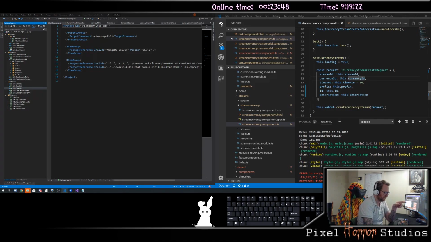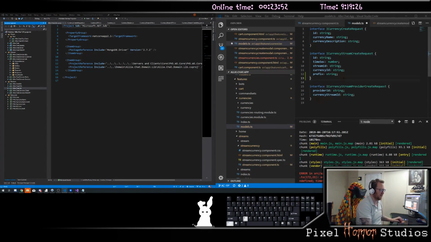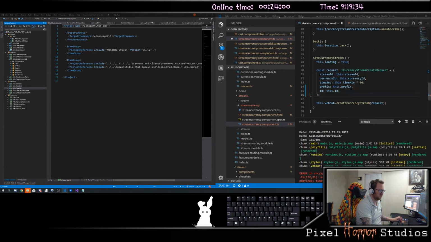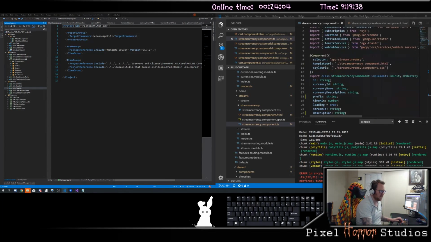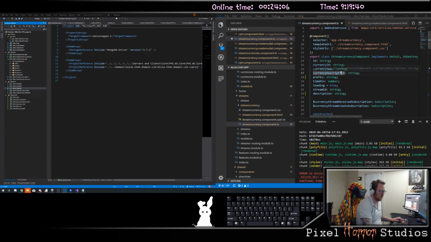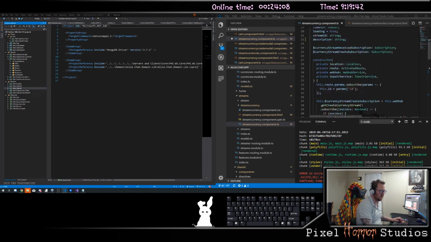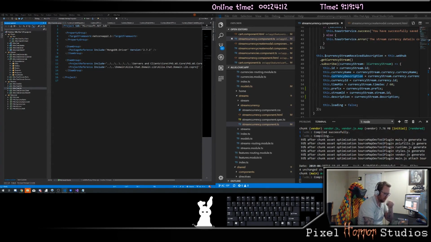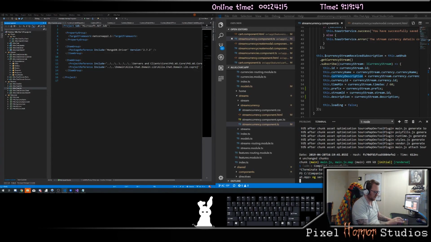And then over on this side, currency stream doesn't have one, but a currency create request does. So this goes away. Let's try it again.